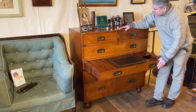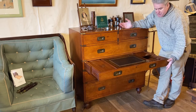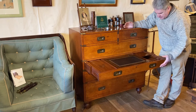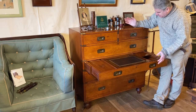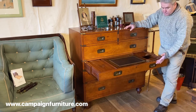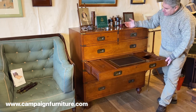This is a very nice example of a Cavalry chest. It also stands out for being a little bit larger than most. The standard size of a campaign chest in the latter part of the 19th century was three foot six; this is three foot nine - three inches wider than most. It's a very well made chest. The Army and Navy store were great at making campaign furniture - very formulaic, but very practical. Good brass handles, good maker's label, always nice to have a secret drawer. And as we started off talking about, the Secretaire that you can actually sit at to work makes it a very popular design of campaign chest. English made, teak, circa 1890.